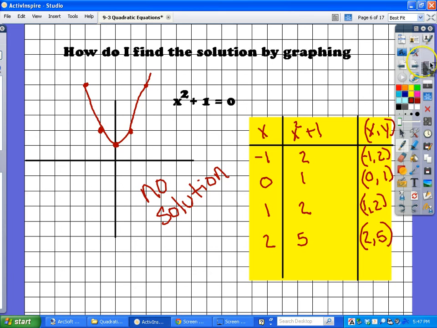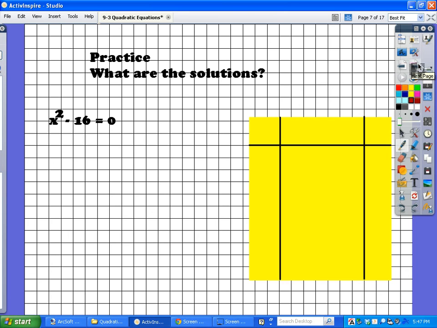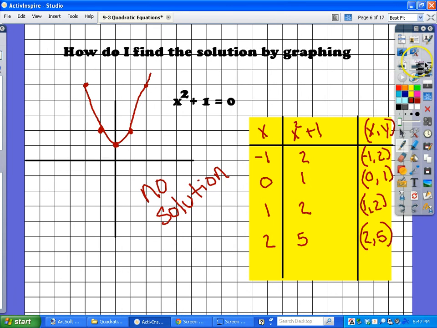Alright, so that's kind of where we're at there. Again, what I want you to do with your partner before we do anything else, I want you to go back and just pick one problem. Again, I'm having you explain these a lot, but the more you explain it, the easier it will come. If you can explain it, you've got it. So go ahead and choose one of the problems we've done. It can be the no solution, one solution, two solutions, and I want you to explain it to your partner. Think, pair, share. Think for a second, take about 20 seconds and think about how you want to present it and how to do it. Assume your partner knows nothing, because if you can explain it to them, I'm telling you, you've got it.